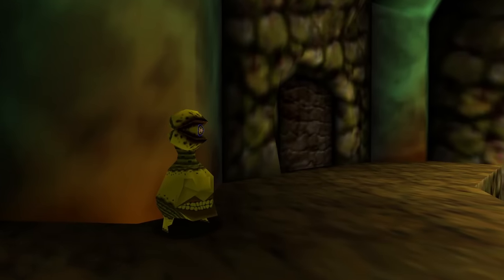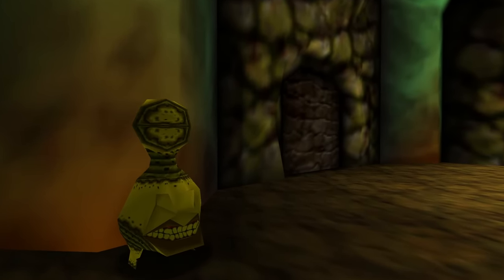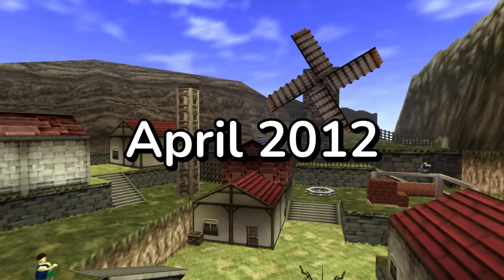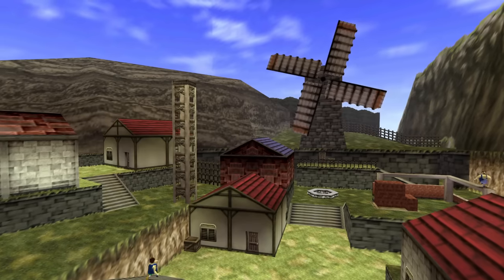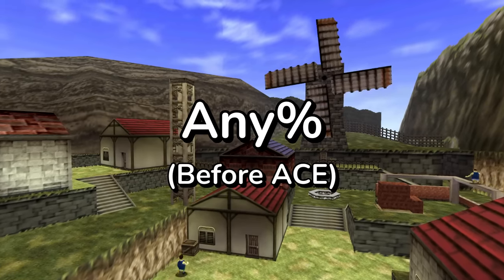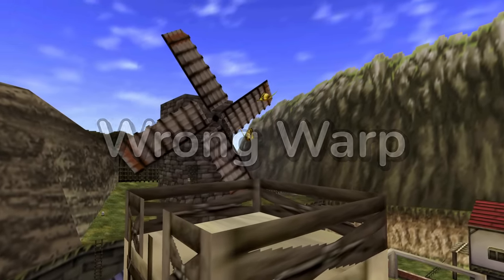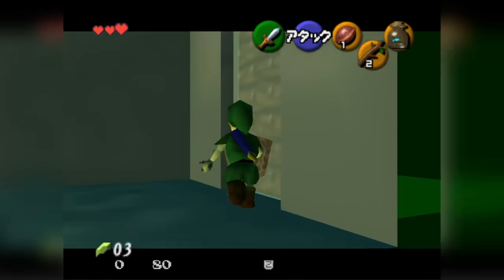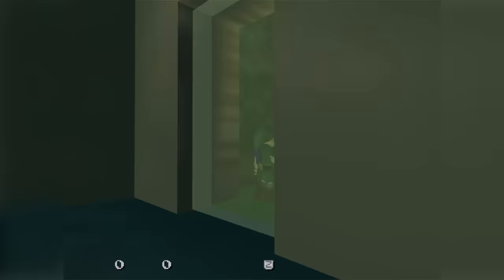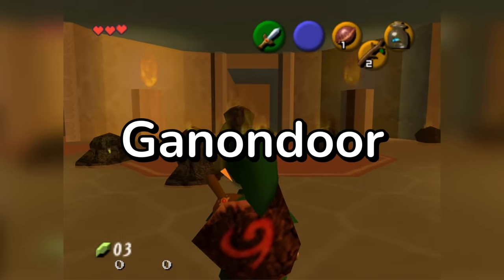And the best part was it kinda happened by accident. But before we get to that, let me give you a rundown on why this is a huge deal. Since April 2012, the Defeat Ganon No SRM speedrun, formerly Any% until 2020, was based around a glitch that you're all likely familiar with, the wrong warp. Specifically, the one that warps you from the end of Deku Tree all the way to the Ganon's Tower collapse sequence at the end of the game. This wrong warp variation is known as Ganondoor.